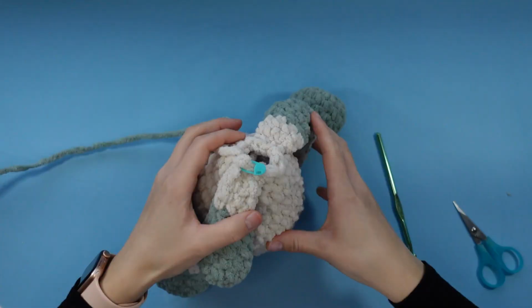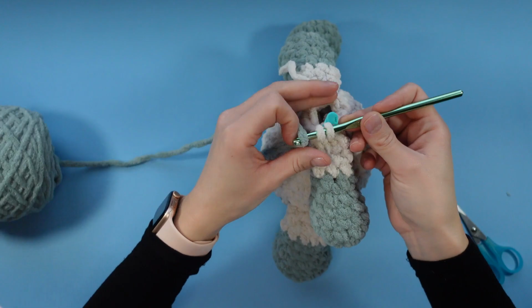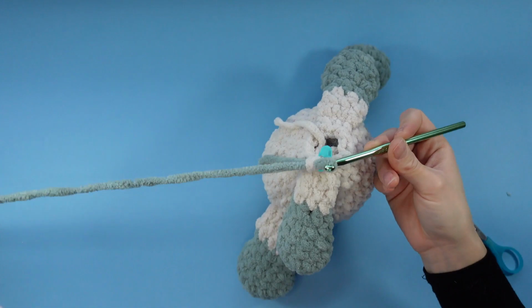Now we're going to be changing the color back to green to make the head. So make a little color change here. And the next round is going to be 12 single crochets around.